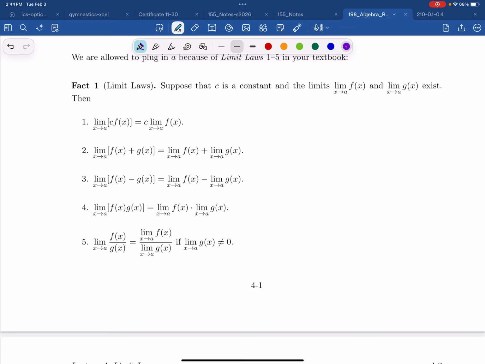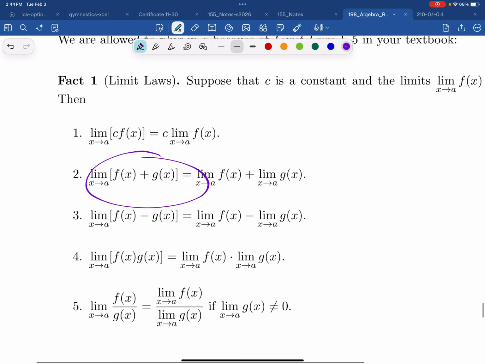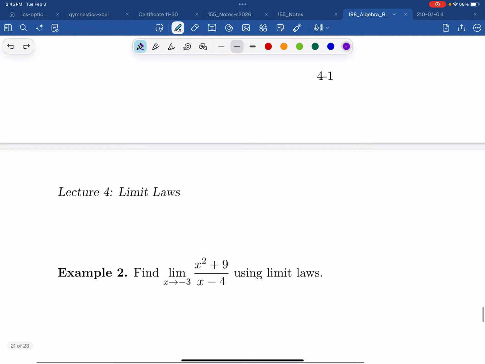And they basically just say that if you've got, for example, f of x plus g of x, and you want to find the answer, it doesn't matter whether you take the limit of the whole thing or whether you plug x equals a into f of x and then into g of x and take the limits separately. Right, but these are the building blocks for everything that boils down to our saying you just get to plug in a and the limit works out. And I want to show you an example of this, right?